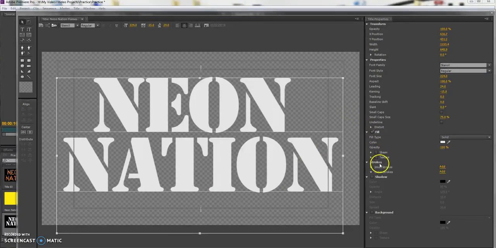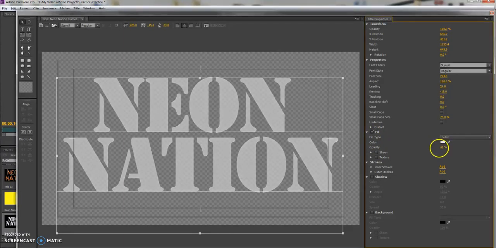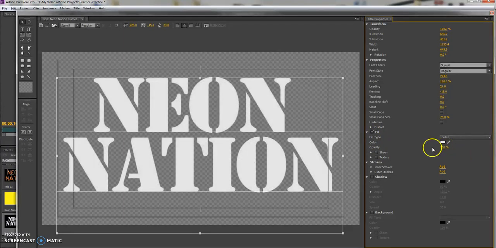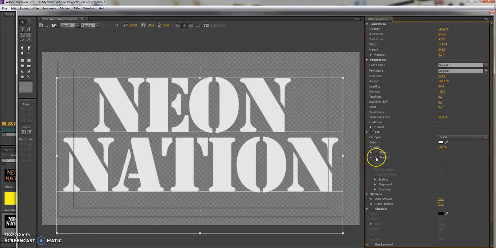Now what we're going to mess with is an aspect of titling called texture. So right here under fill again, we have color and opacity. Again, you can change the opacity of your images like that. We're going to go with texture. So I'm going to drop down the texture menu. I'm going to click it to activate it. You can see fill has got the check, so now texture does too.